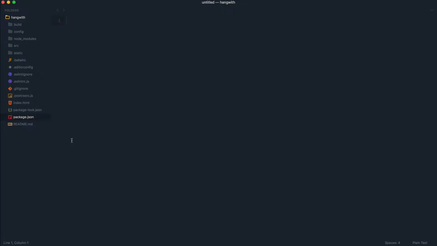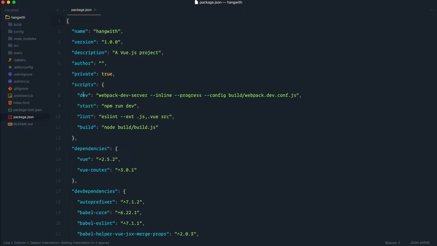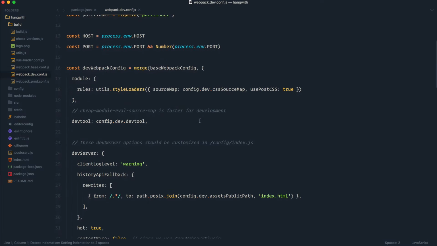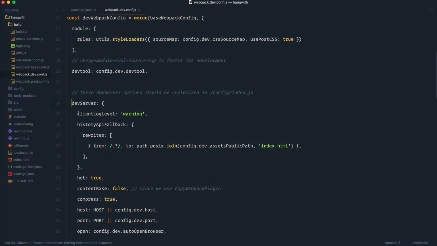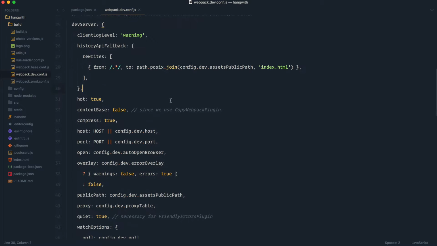So when we run, for example, npm run dev, this goes ahead and uses Webpack dev server and uses the Webpack dev configuration. So if we just head over to this over in build, this is just a standard Webpack template and it uses dev server, and you can see all the options here. You can change these around if you need to. We do have courses on Webpack, so I'd highly recommend if you do want to kind of dive into the source code of this just to familiarize yourself with what is exactly going on here.